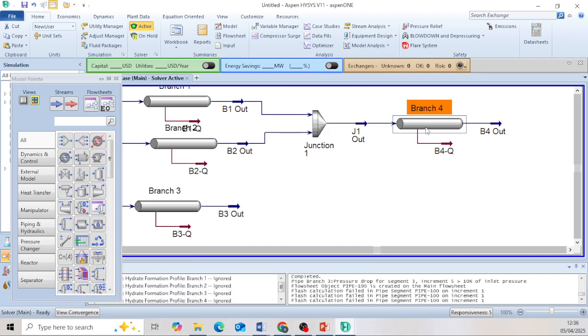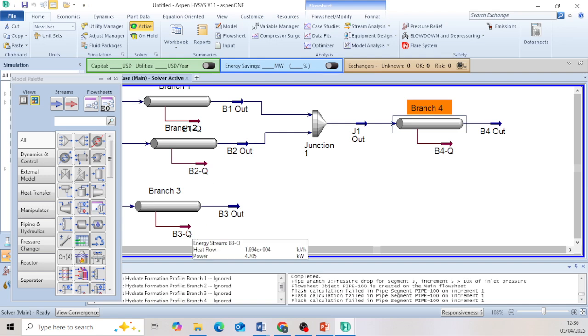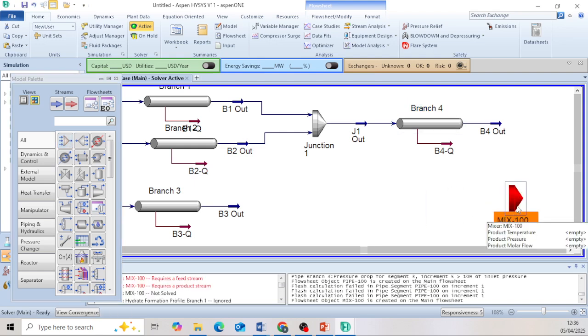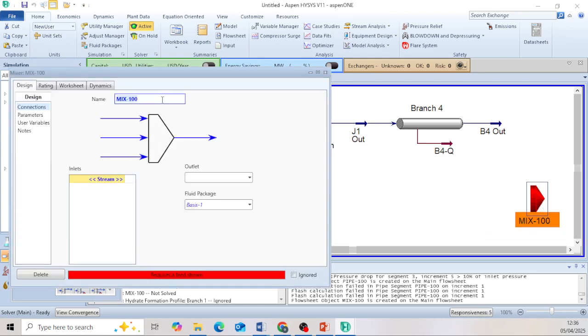Okay, so now we need to join these two together, branch 4 and branch 3. So we just add the mixer here, and then we state this as junction 2. Sorry. Junction 2.